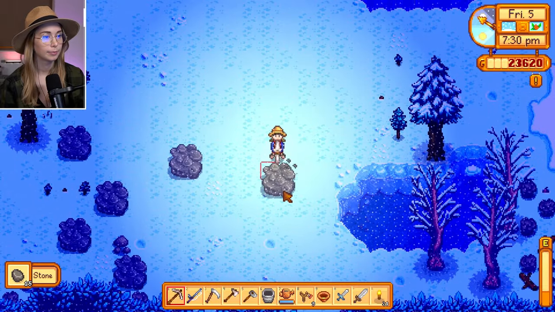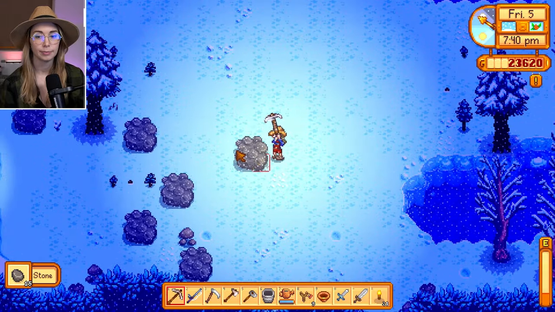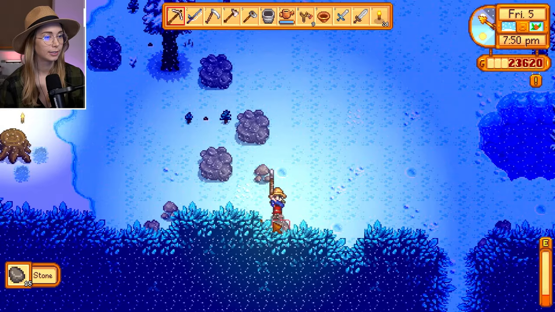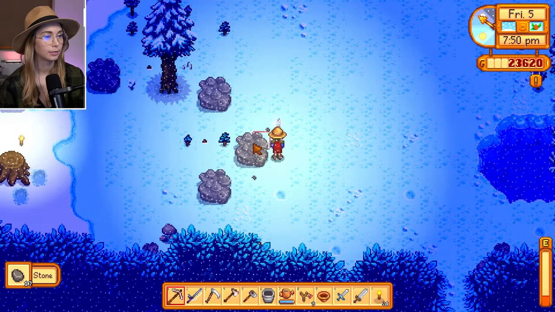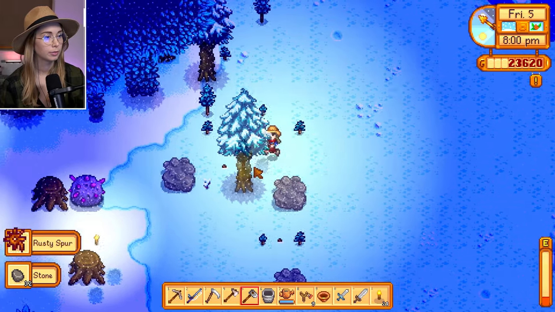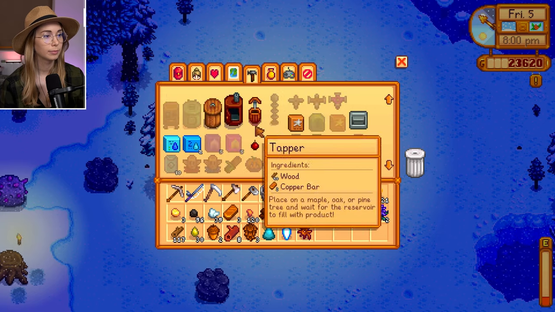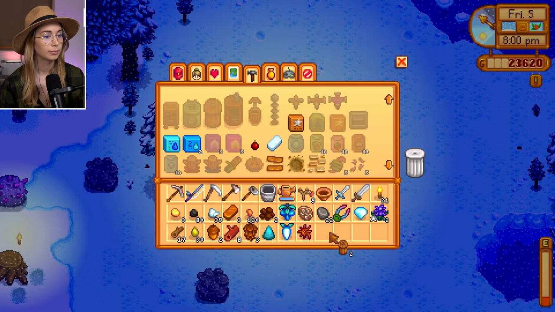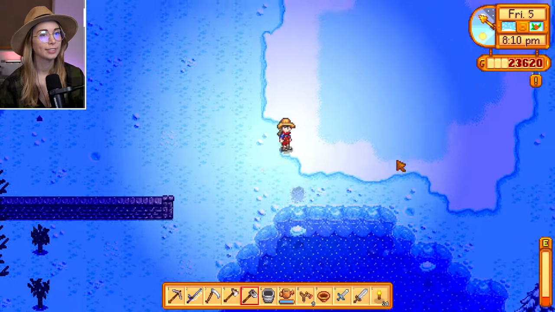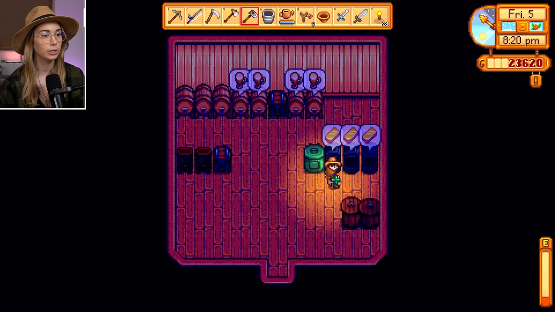Yes! Nice. So satisfying, holy shit. Hey, more roomies. Rusty spur again. That's 100. Two more jars. Nice. We made a ton of new kegs and jars today. Good, good, good. Oh, look at this.